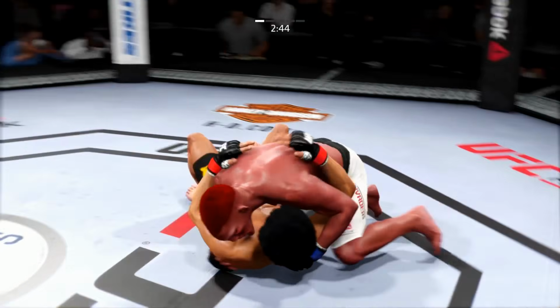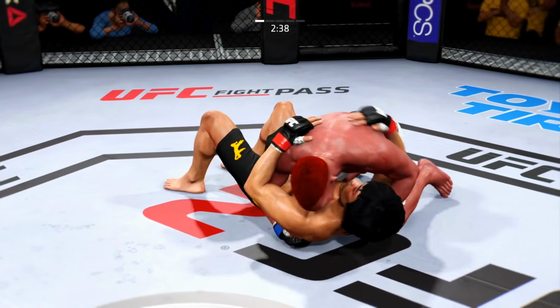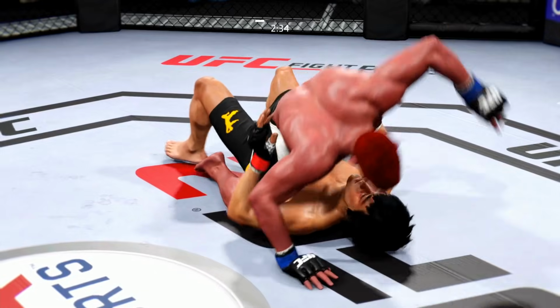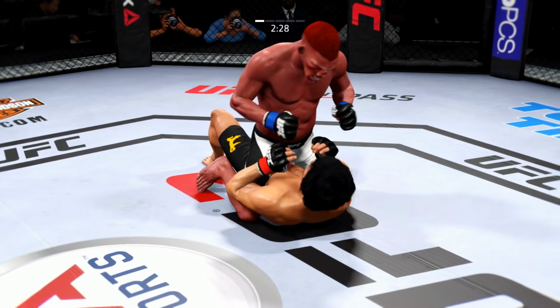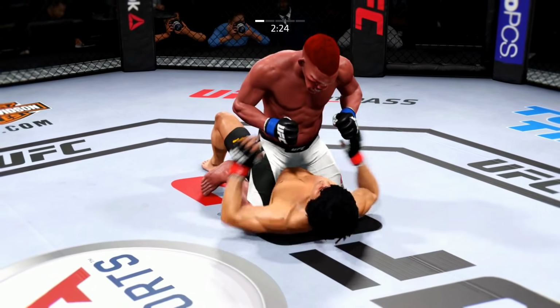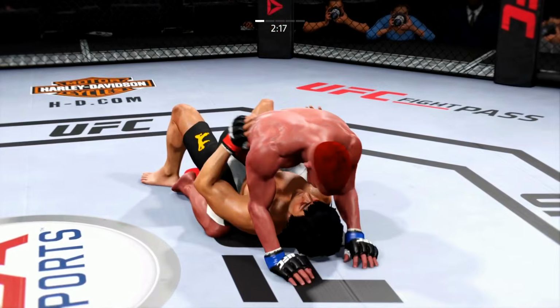He trips. Boom, got him to the ground. Nicely done. Oh, there he goes, full mount. There we go. Posture's up here. You have to do more than that if you want to keep it up. Nice right hand.